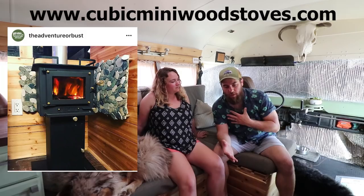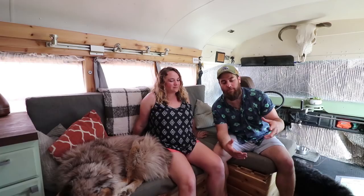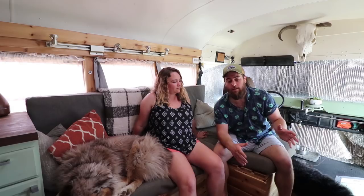So we bought a brand new stove. We waited the lead time. It takes like a month to get it from Canada, but once it gets here, it's totally worth it. We had an issue, our glass cracked on our 10th burn or something like that. I called the guy up and he didn't ask for anything. He apologized, saying look, I'm really sorry, I don't understand why this happened, but there's a new one in the mail. That's it, don't worry about it. I can't recommend that business enough. They're awesome. Cubic Mini Wood Stoves.